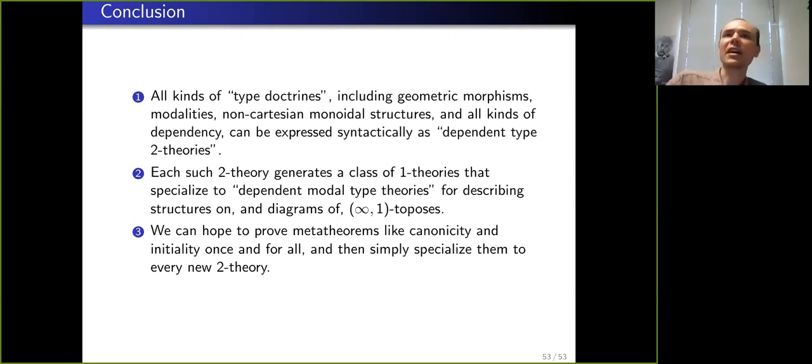Or if I have something like simplicial type theory or cubical type theory, where I have a category of cubes and then I have a category of faces, and then that's fibered over that, and then types fibered over that. I can talk about towers of fibrations or all the various sorts of things that you find in Jacobs' book on categorical semantics of type theory in terms of fibrations.